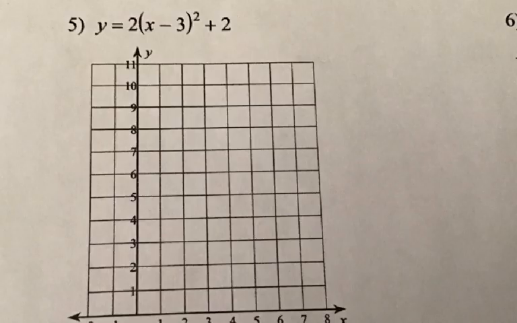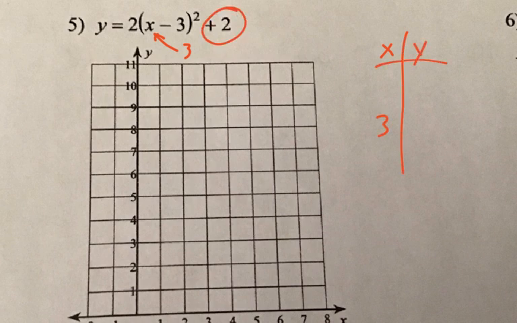Here's number 5. All I do is look inside my parentheses here, and I go, oh, I know that 3 minus 3 is 0. I can make my table. I'm going to put 3 in the middle. Now, the number at the end, guys, is part of your vertex. So I already know my vertex is at 3. 3 is what made it 0, i.e. the center of my graph. So 3, 2. And then counting, I would do 2, 3, and 4, or 4, 3, 2. Okay, just keep them in order.